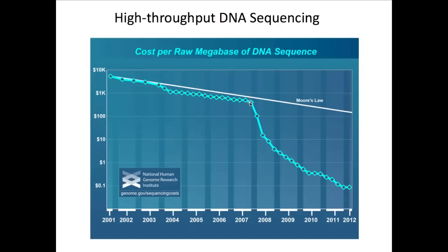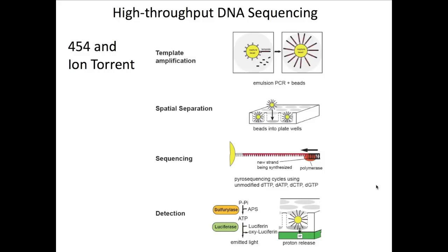The amount of sequencing that you can get for a given dollar amount has gone down by orders of magnitude just within the span of 5 years, basically, or 5 to 10 years at most. And this has completely transformed the kinds of experiments that you can do easily in biology now. And they have big medical implications. So I'll just give a little bit of background about these new technologies and how they work before giving some other examples where high-throughput DNA sequencing has been used to do interesting things.